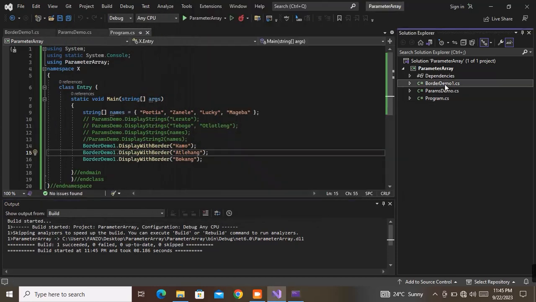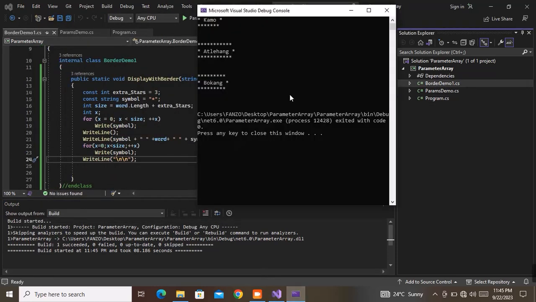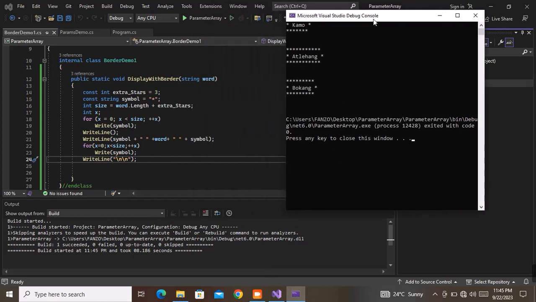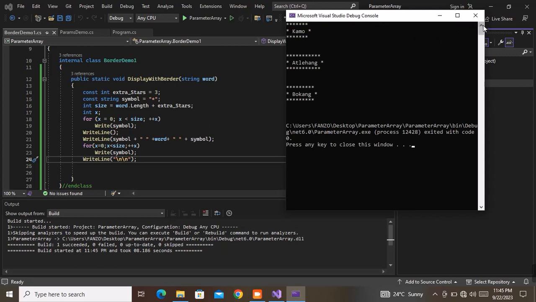And what I want to do is to go here. Now let's check what is happening here. The first thing that is happening here, it displays how many. The name is Kamo, and Kamo has 4, so it will add 3 to that.